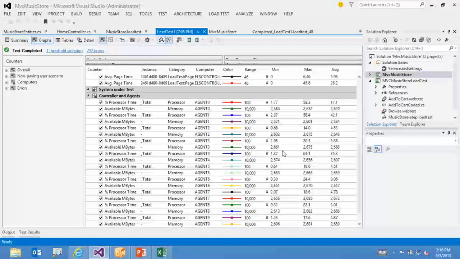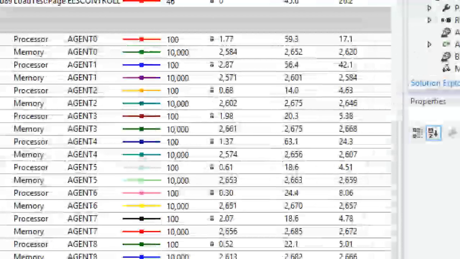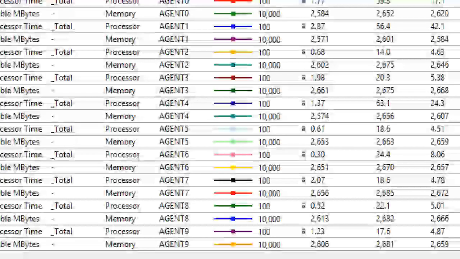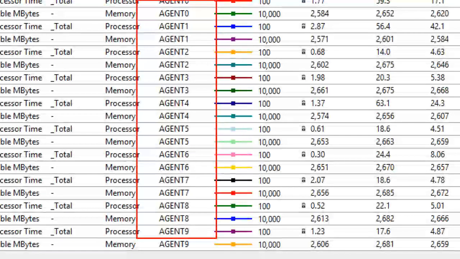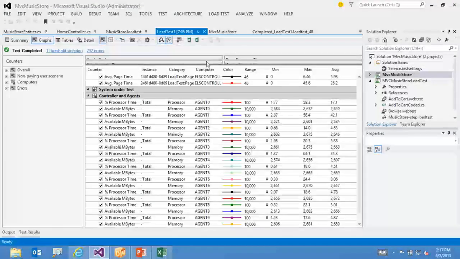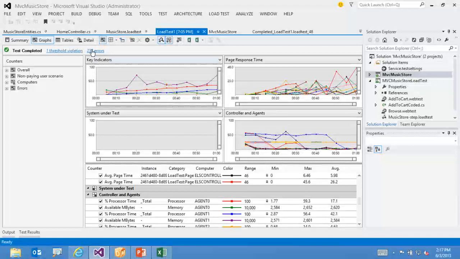here, this is telling me that, hey, it's actually run on these many agents. Oops. Sorry about that. It's actually run on 10 agents, and these are 10 medium-sized agents. So essentially, we have allotted 20 cores for this test. It has actually run using 20 cores. And I can go ahead and see my performance characteristics, see my throughput. And notice another thing, that there are some 232 errors at this time.